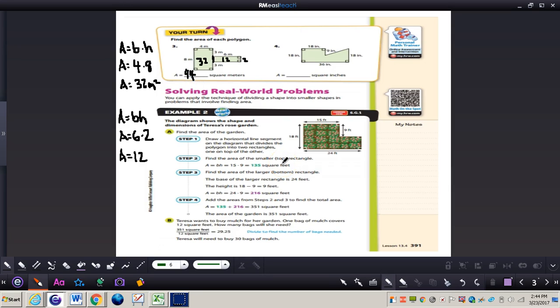Now let's take a look at this next problem, problem number 4. And what we're going to do is just make a line just like that. And we can see we have a square. So area for a square is side times the side. So area, and I'd like you to do this with me, is 18 times 18. And area for the square equals 324 inches squared.